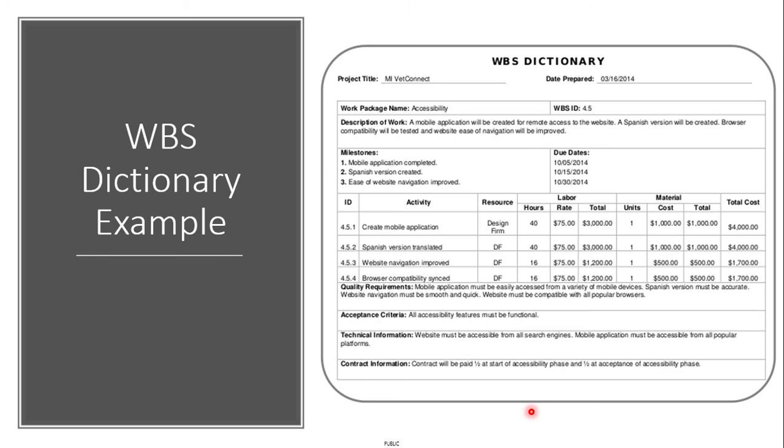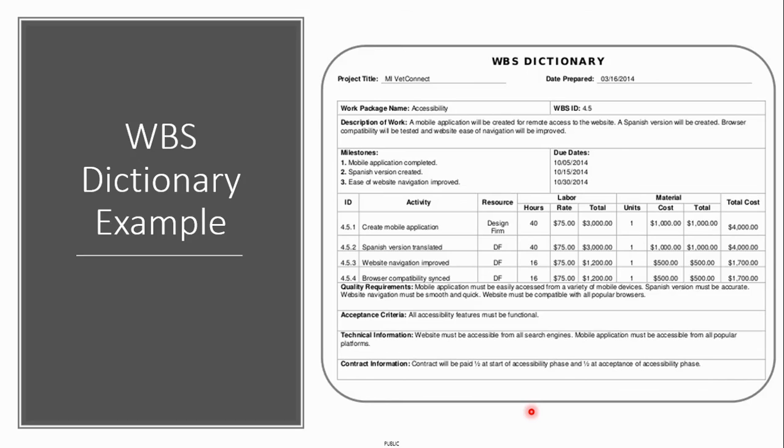That will be our acceptance criteria. Any technical information, like you have to use teak wood with this stain. Or any contract information, if you're subcontracting each work package to another person, especially in a construction project, that contractual information can be there.